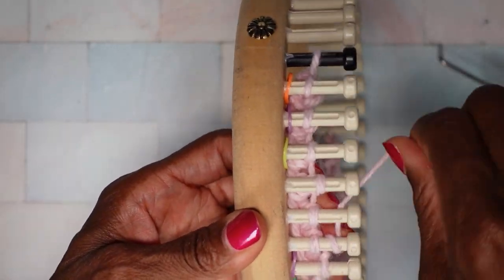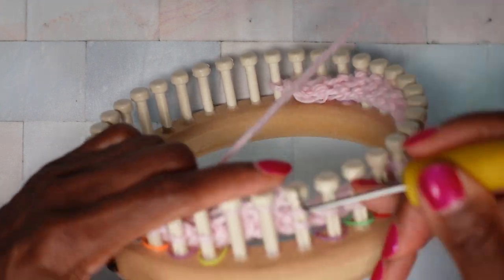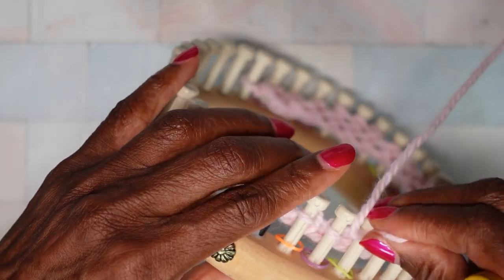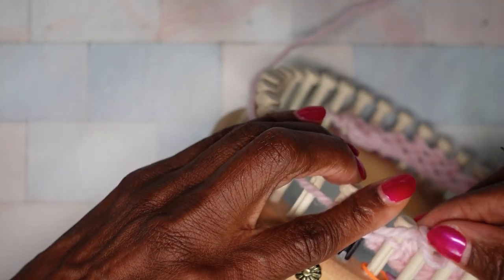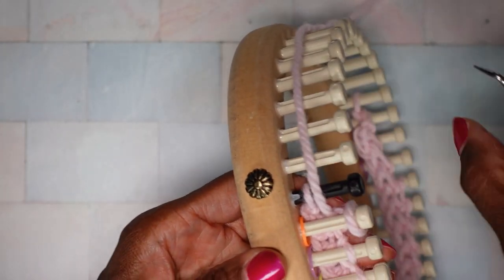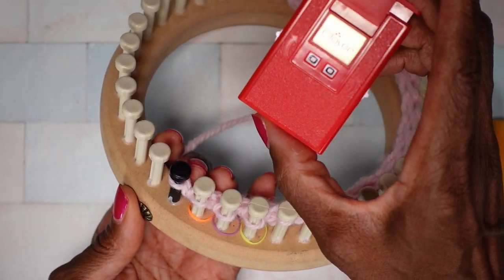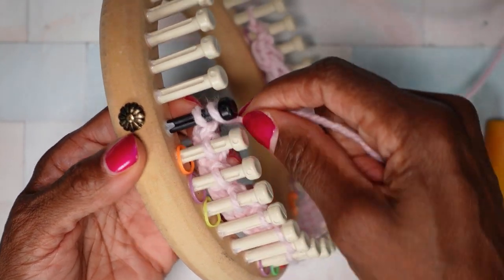To do three wraps because we want these to be e-wrap stitches. And now we're going to do these purls right here. Now we're going to do a knit, an e-wrap, because this is the last peg, and the last and first peg are always knit stitches. Okay, now we did one row. So we're going to mark that and now do our second row, and we're going to start with the knit on this peg.